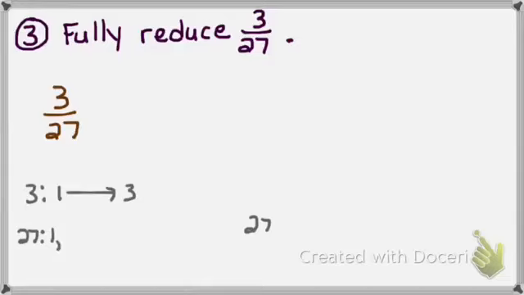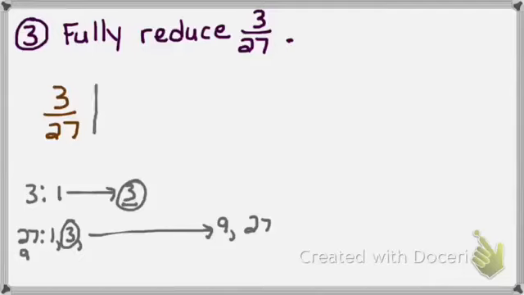Does 2 work? No, because it's an odd number. Does 3 work? Well, 2 plus 7 is 9, so 3 has to work. 3 times what is 27? 3 times 9 is 27. Does 4 work? No, when I go through my 4 times tables, I never say 27. Does 5 work? Nope, doesn't end in a 0 or a 5. 6? Nope, it wasn't divisible by both 2 and 3. 7? No, when I go through my 7 times tables, I don't say 27. 8? Nope. 9? Oh, there it is. So I am done.